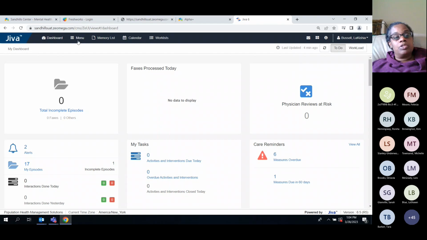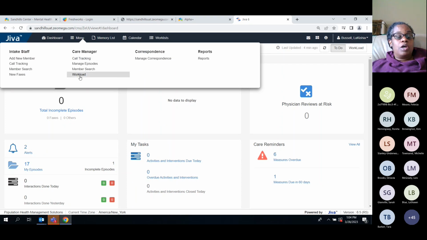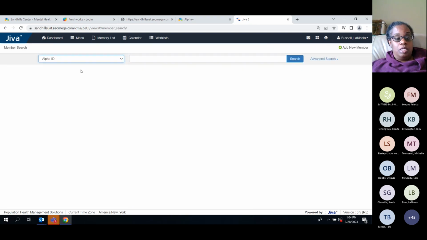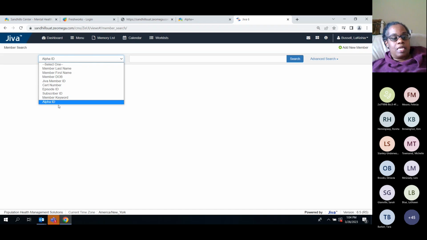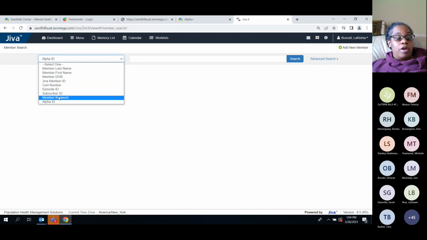to enter a SAR or episode, you will have to go to your menu button, and then go through member search. Once you go to member search, you can search your member through many different avenues: their last name, first name, date of birth, their Jiva member ID, episode ID, SAR number or cert number.